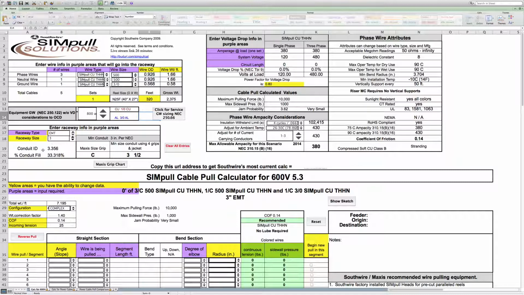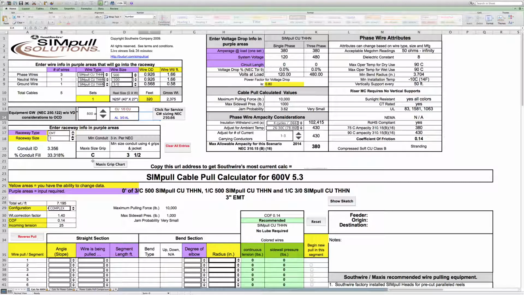Okay, gives me a conduit fill of 33.318%. It'll also tell me my Maxxis grip size, type to use, and what size conduit I need to insert these grips on 500 copper THHN. I need a 3.5-inch conduit.